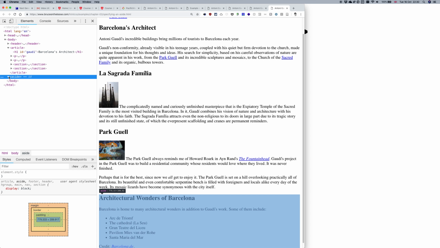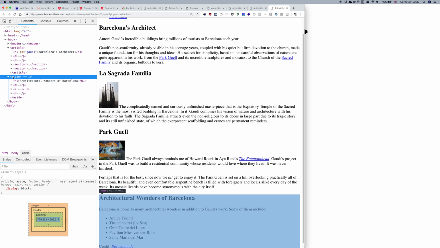As I mentioned before, specifying something as aside does not change its layout. This has to be done in CSS, for example, to move it to the left or the right of the page. And this will be covered later on, how to arrange this.